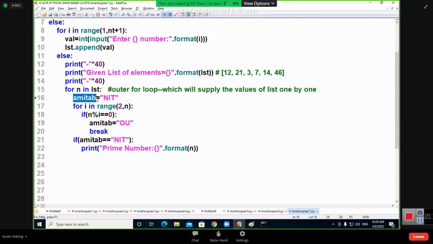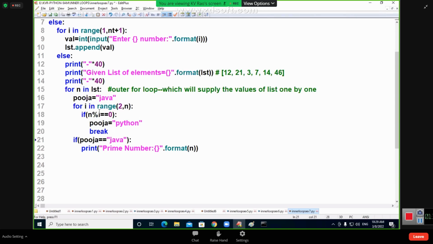Now I will take Pooja is equal to what? Java. Now Pooja is equal to Python. When Pooja is equal to Java, I say prime number it is.